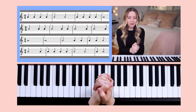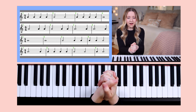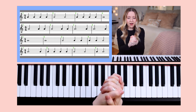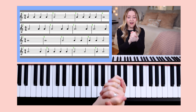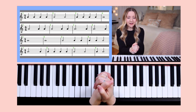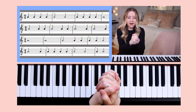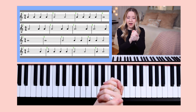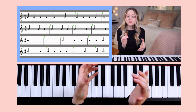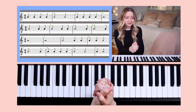Next 4 measures. 1, 2, ready, go. Ta, ah, ah, ah, ta, ah, ah, ah, ta, ah, ta, ta, ta, ta, ta, ah. Again. 1, 2, ready, go. Ta, ah, ah, ah, ta, ah, ah, ah, ta, ah, ta, ta, ta, ta, ta, ah.